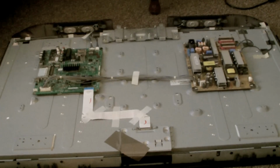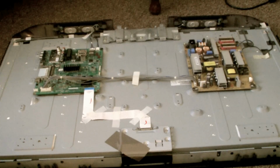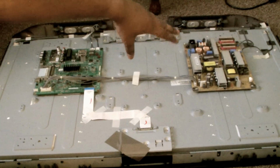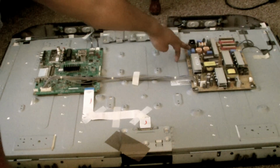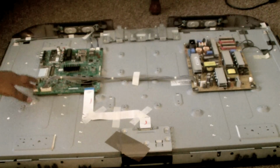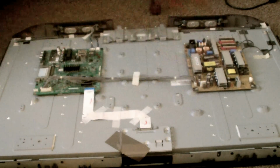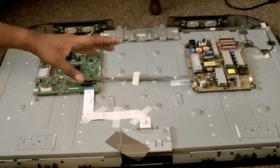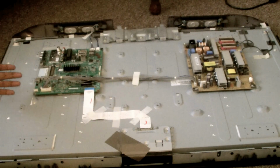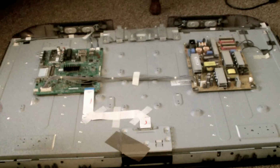The TV's upside down in this current position, and here you have the main board, where all the computerized stuff goes, and then you have the power control and all the power stuff. You can see a plug that goes into the mains socket, and that should be okay. So we're going to try and replace this. There are about 15 to 20 screws that go all the way around. You have to remove them all, and that exposes the back. We think this board is fried, so I'm going to show you how we can potentially replace it. I've got a replacement, and I'll talk about where I got it and how to do the replacement.